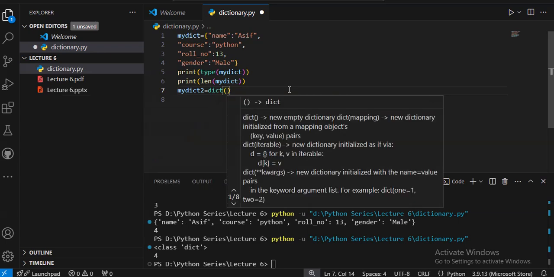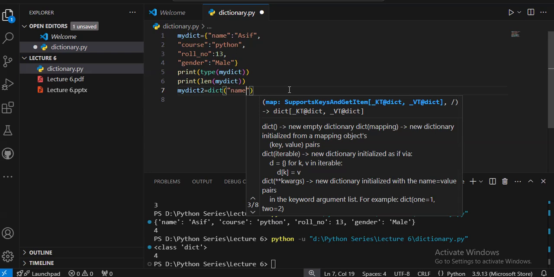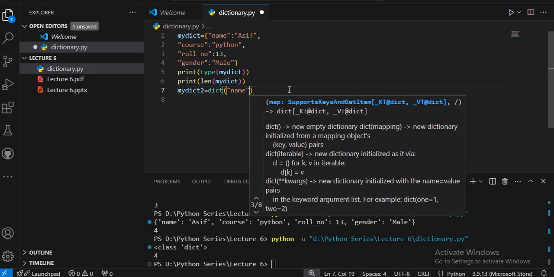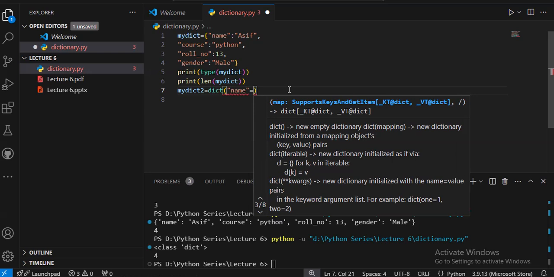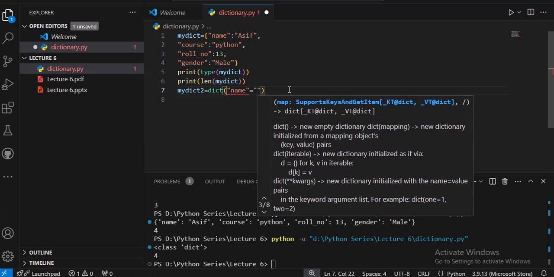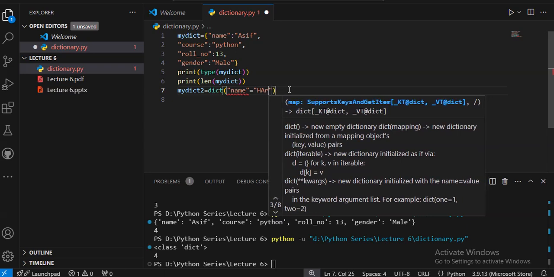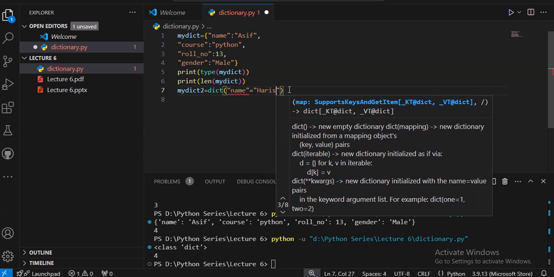Similarly here we have the dict constructor. If I write here name is equal to Haris.